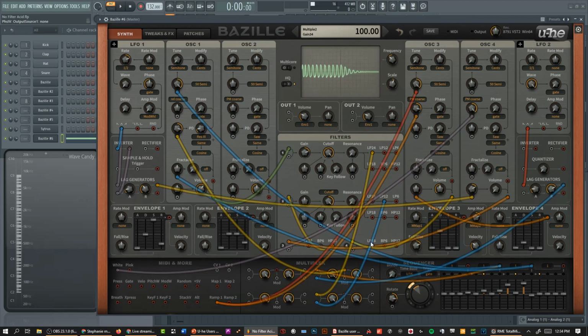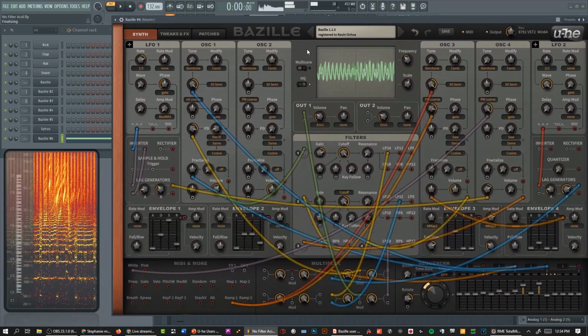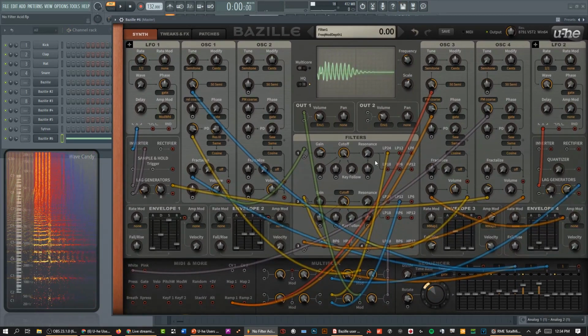Then I'm going to send the low pass 18 out from filter 4 to the multiplex and back out to my 1 output. So we heard briefly that wow, which was the supposed kick drum.